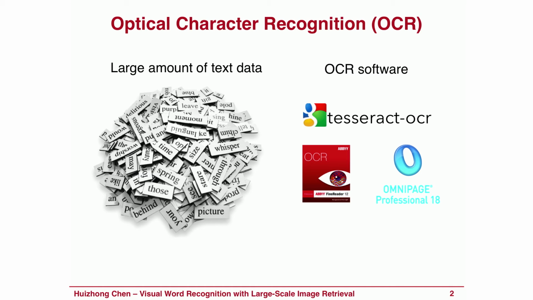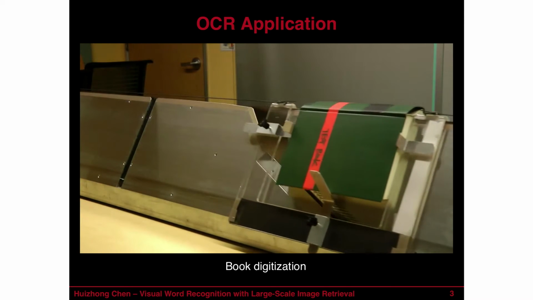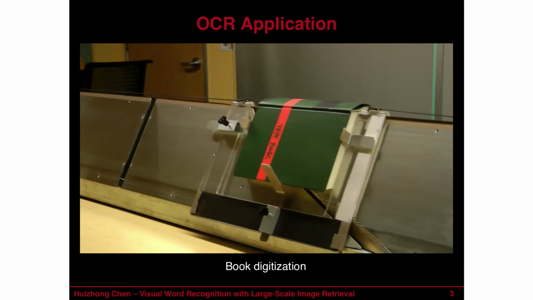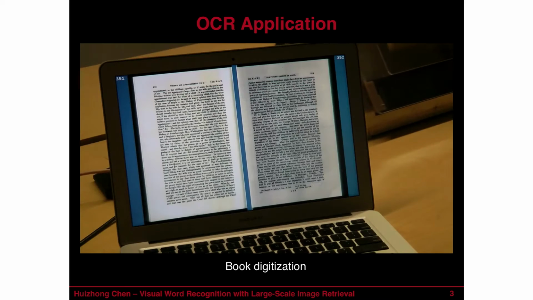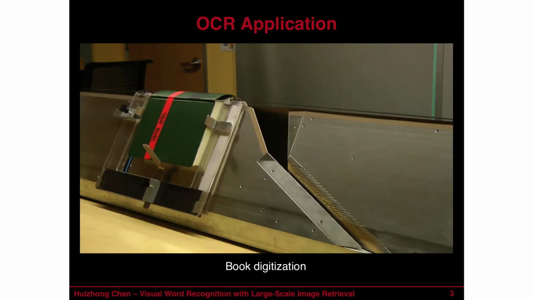Fortunately, with much of our life now computerized, we can rely on powerful computing resources to automatically recognize text for us. This is called Optical Character Recognition, in short, OCR. One of the most common usages of OCR is the digitization of books. This video clip shows a linear book scanner developed for the Google Book project. The scanner acquires clean, high-resolution document images, which are then fed into OCR for text recognition.